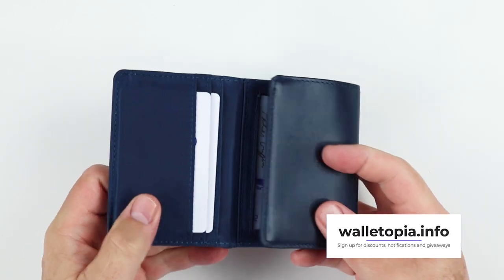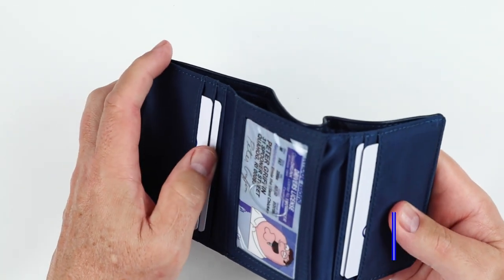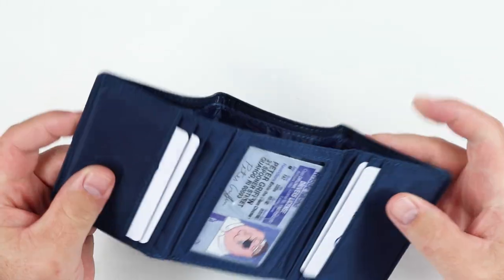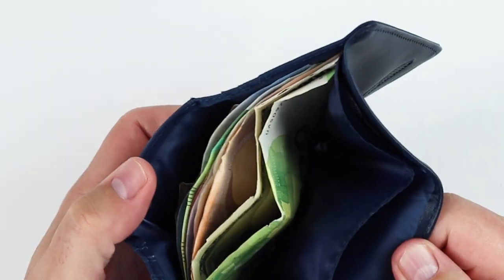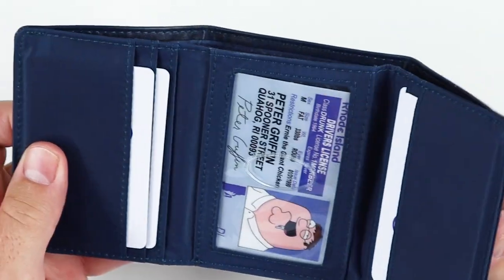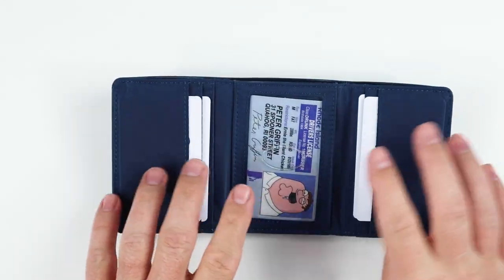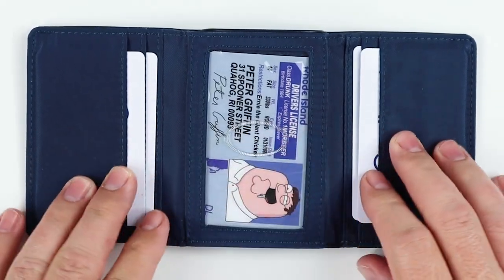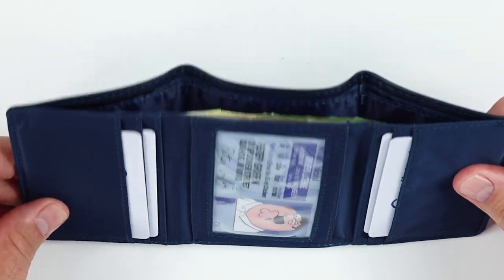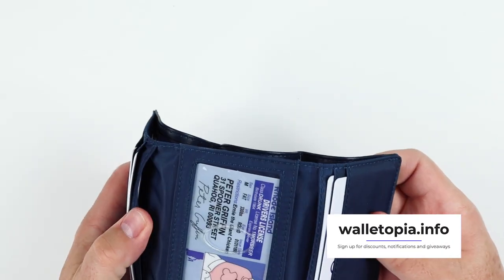Obviously it needs to be broken in a little bit, because when you lay it flat it opens up — that's all right. The company makes no recommendations on number of cards, but if you're a tri-fold user you're likely going to carry a lot. This wallet is thin enough to start with, so you should feel good about being able to stuff it. I got seven cards in here, including the ID, as well as 10 slips of cash. That was actually quite a bit, and I'm pretty sure you could put additional cards in any of these slots.